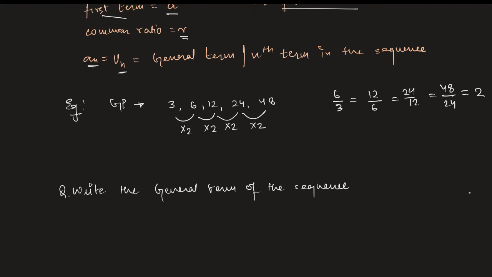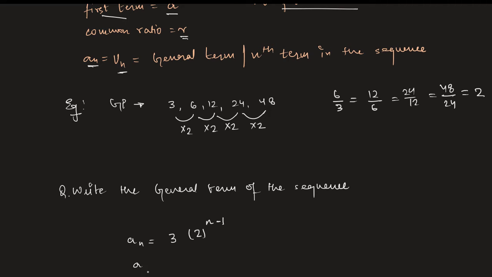Okay. Now write the general term of the given sequence. What is the general term of this sequence? How would you write it down? The ratio is the same, so every time I am multiplying by 2. So I can write 2 to the power n. Let's suppose I write 2 to the power n: is it the first term? Did I multiply the first term by 2? No, my first term is 3 and the second term is 6, which means I have multiplied the first term by 2 to get the second term. So I can write it like this. Now let's verify. This is my general formula.